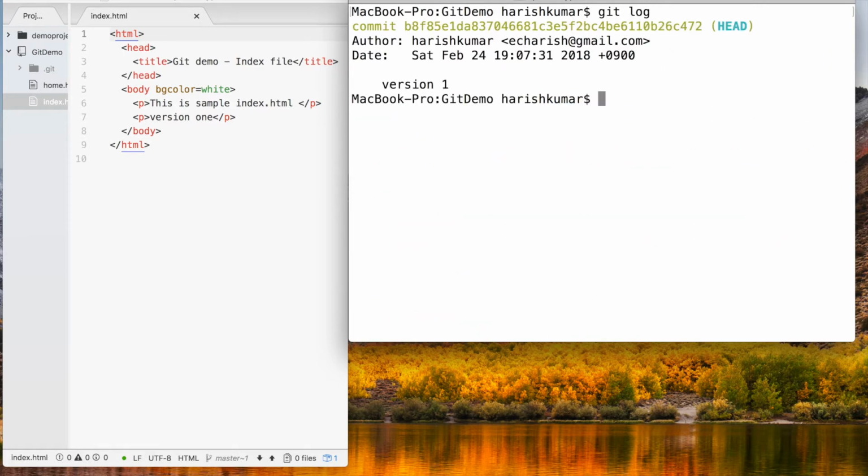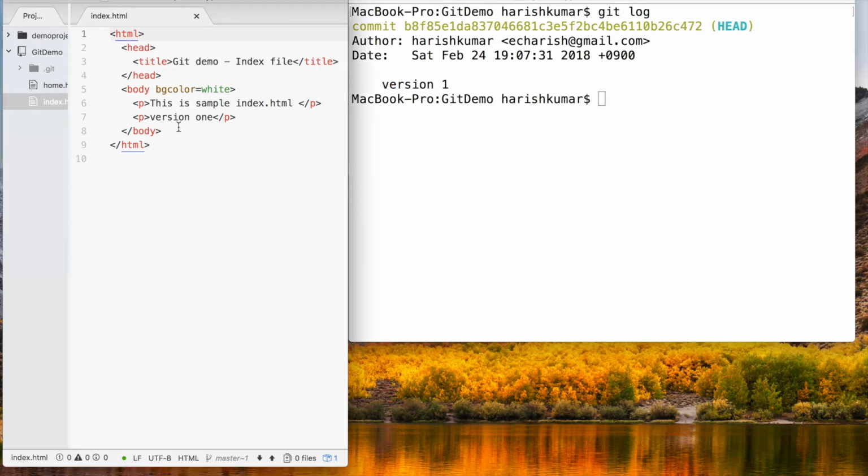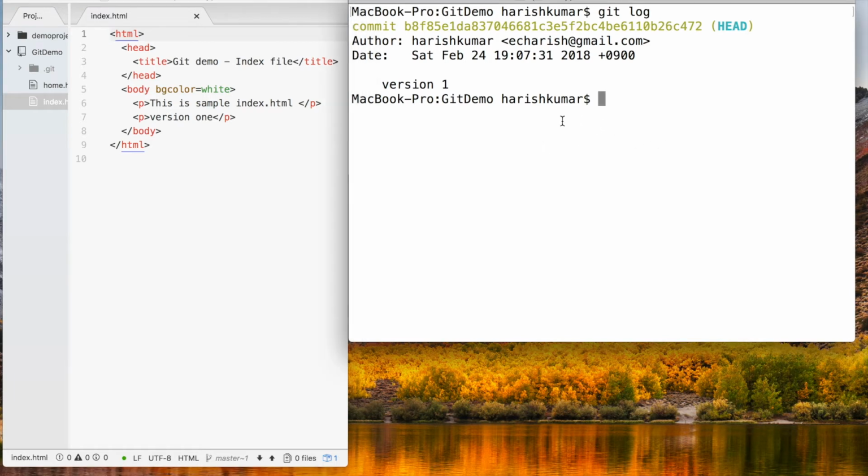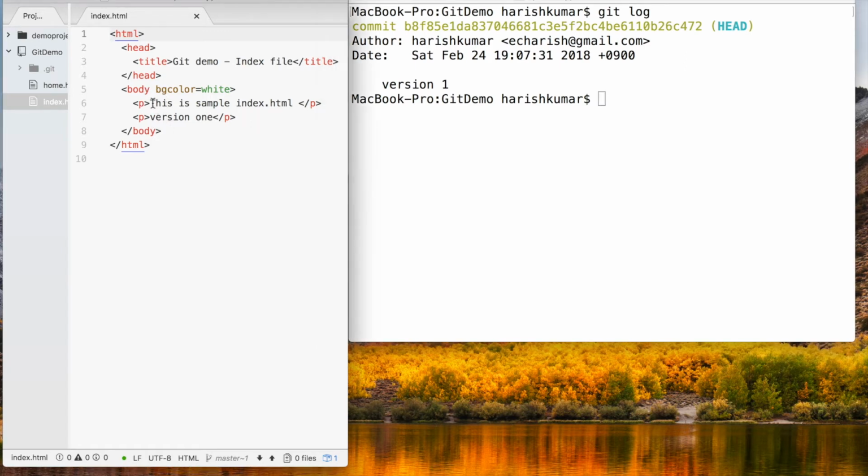So I'll do git log. Now this git log is showing that it only sees version 1, because we are in a different state now. Our state has changed, and we have moved back to version 1, and we can do any changes here. What it does is give you an opportunity to create an alternate instance, an alternate world where you can make changes and mess around with things, and then you can check whether your functionality is working, and at a later point of time you can merge them together. So let's make some change here.